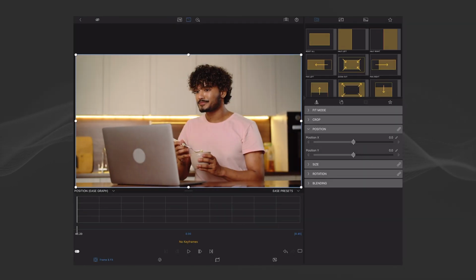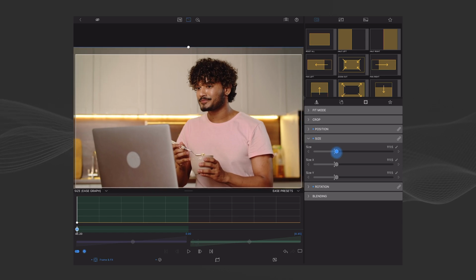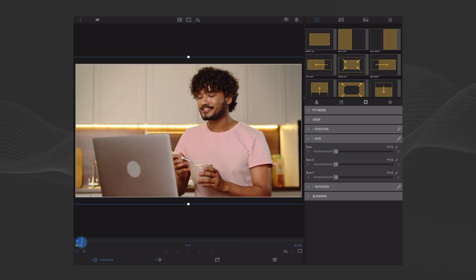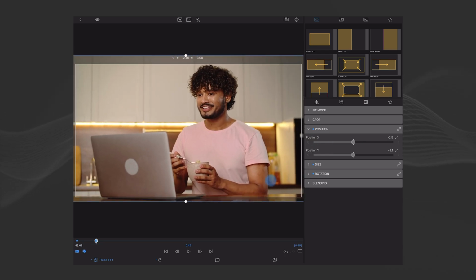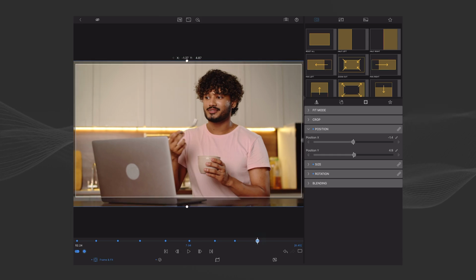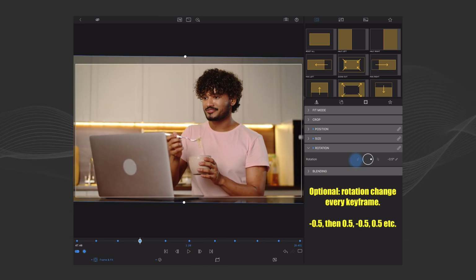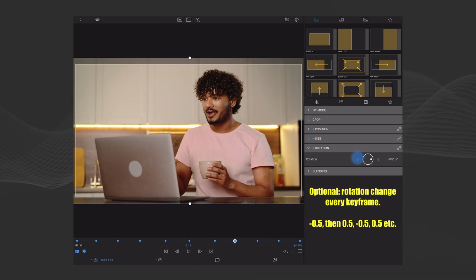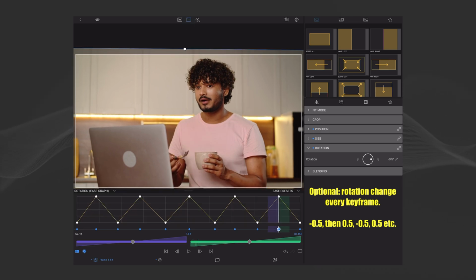In frame and fit, increase the video size to about 110%, add a keyframe at the beginning, and for every half a second, slide the images left, slide it right, up, down, etc., ensuring it's in a slightly new position every half a second. Lumafusion will automatically add the keyframes, and you can look back. If anything looks slightly too exaggerated, you can adjust that specific keyframe to make it look better.